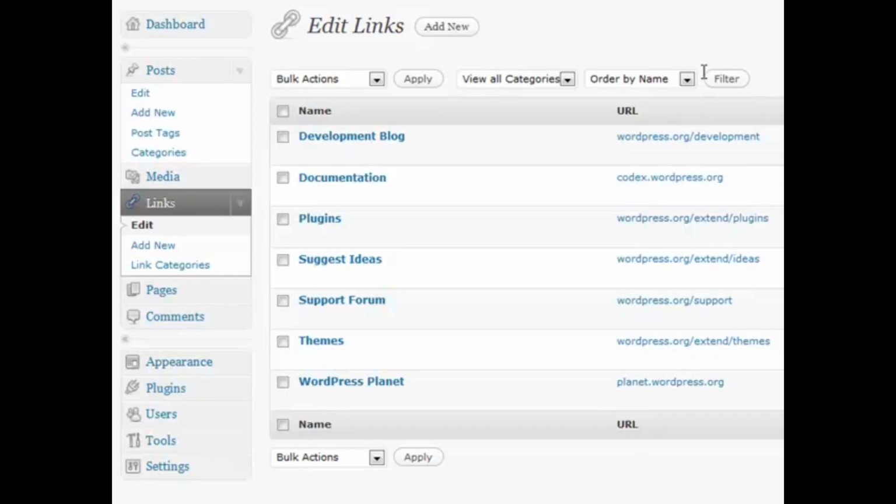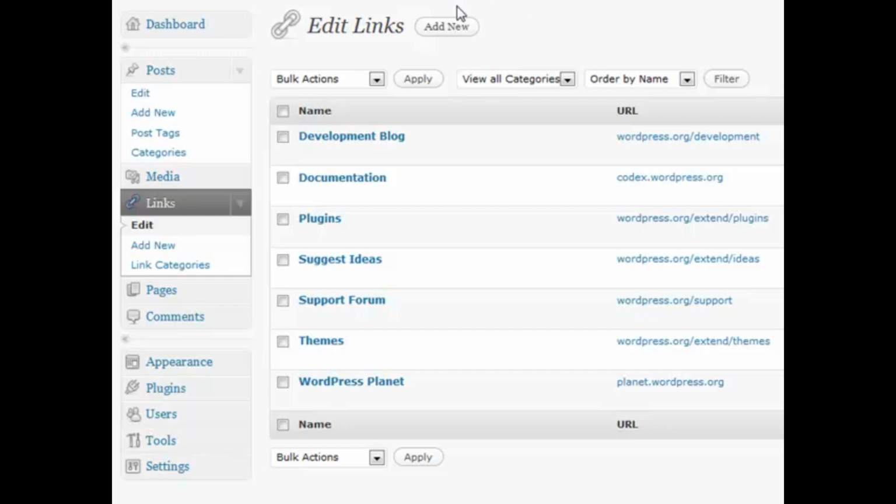Okay, now we're going to talk about links. Your links section inside of your WordPress blog is basically a link that goes to anything outside of your site. So it's not anything that's going from one page to another inside of your site. It's actually going to another website altogether. A lot of people will put resources they commonly use, blogs, or other sites they commonly enjoy into their links section. This is also called your blog roll.